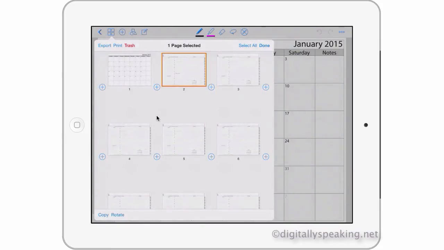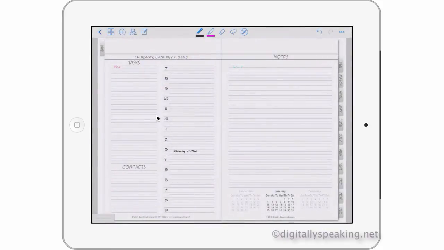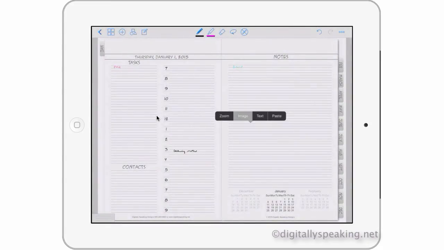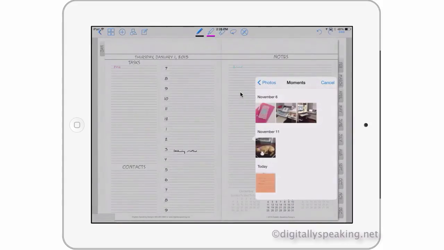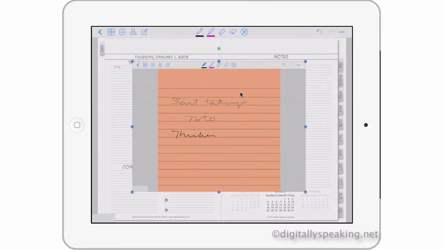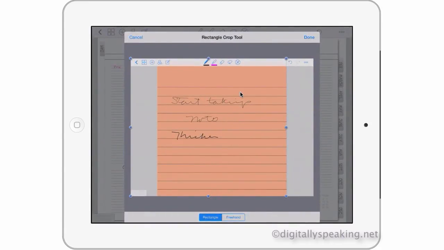And then I'm going to go back to the first. Whoop, done. Go back to the first. And I want to add that sticky note to my day planner page, January 1st. So to do that, I'm going to tap the plus again, or I can press and hold on the screen. Tap image, go to my photos, select the sticky note, and here you see the sticky note came in with the background of my iPad screen. That's not a problem. All I have to do is tap on the screenshot or on the image and select crop, and I just crop out that part that I don't want and then say done. And there's my sticky note.